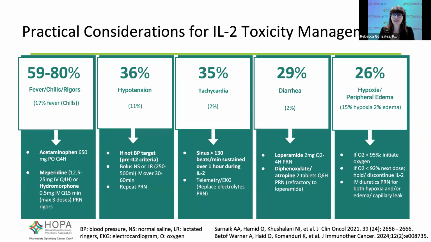And just briefly touching base, we discussed overall the common toxicities, but if you learn anything from this, the majority of your patients will experience some sort of fever, chills, or rigors while undergoing IL-2. So medications to support, antipyretics, opiates for rigors certainly can be utilized in this case. Approximately a third of patients will experience hypotension, tachycardia, diarrhea, which can be managed by supportive care, fluids, of course. One of the key things I do want to point out is about a fourth of patients actually do experience more of those scary toxicities from IL-2, including hypoxia and that capillary leak-like syndrome. So these are the patients that you want to monitor very closely.